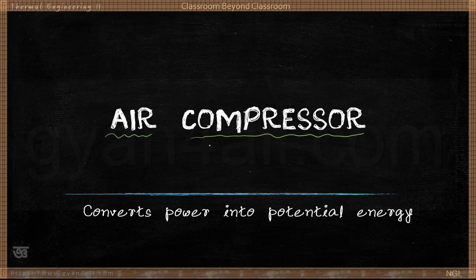We have to run a compressor by a prime mover, any power source. Generally, it is done by an electric motor. And what is an electric motor? An electric motor converts electrical energy to mechanical energy, and that mechanical energy runs the compressor. And basically, what is the function of a compressor? It compresses air or any fluid. In most cases, we use the compressor for compressing air for different uses.